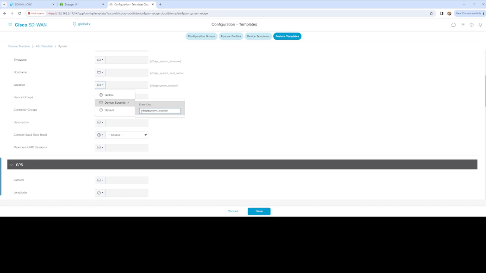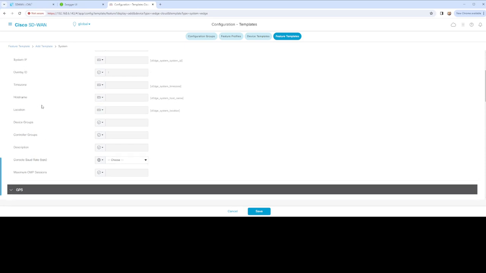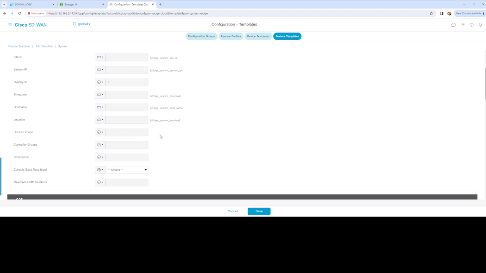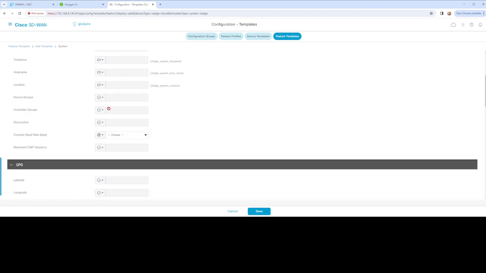Those are great information because I can start using this metadata to do something with. Device groups, we'll keep it a controller group. Configure a list of comma separated device groups. Okay, I'm not going to do that.